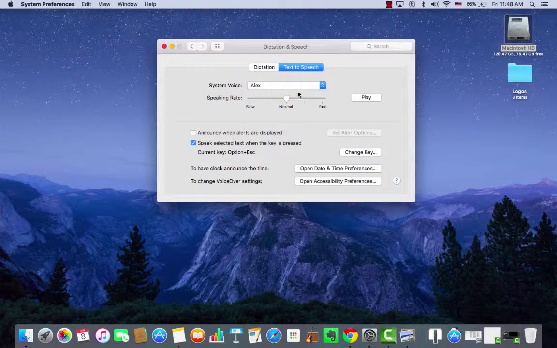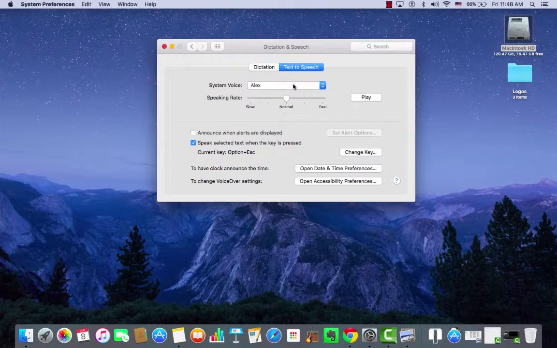So text to speech, that is really nice because your MacBook reads different text that you happen to bring up either through a web browser or throughout the OS to you. And so you can go in and select certain text and have it read back to you by using another key combo. In this case, it's holding down Option Escape once you've highlighted text, and it will read the text to you in a voice.